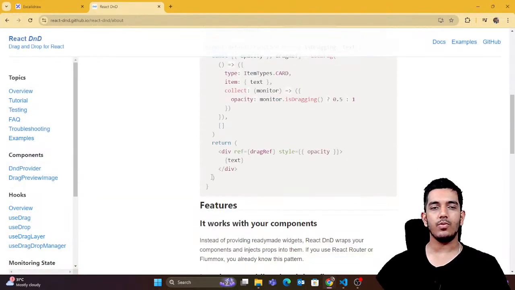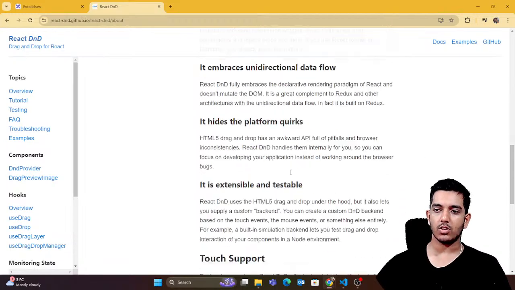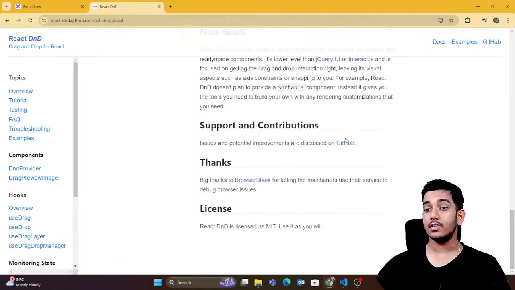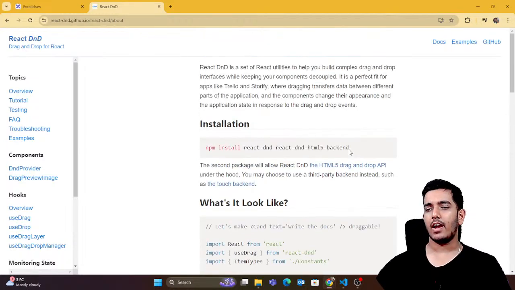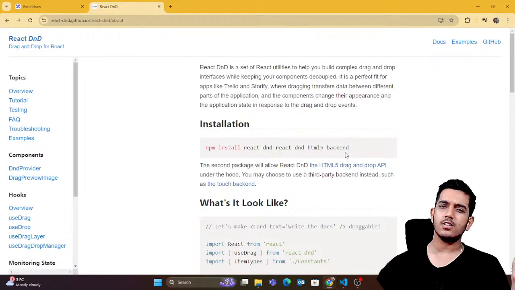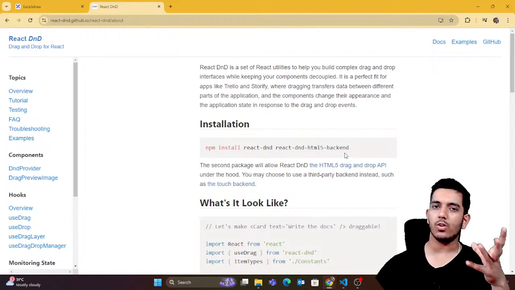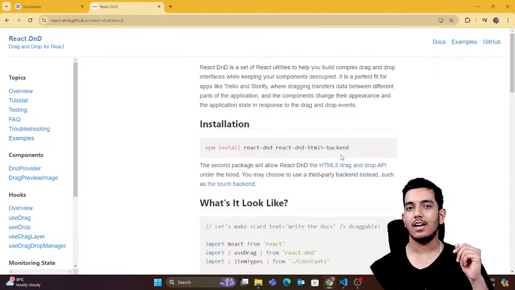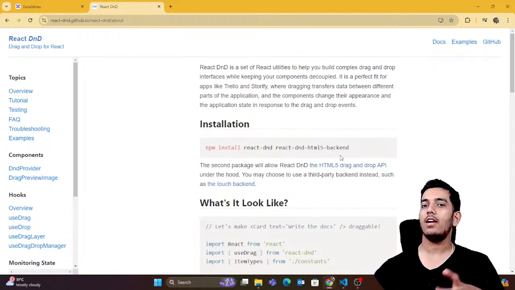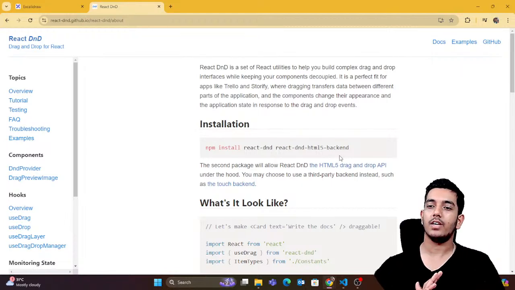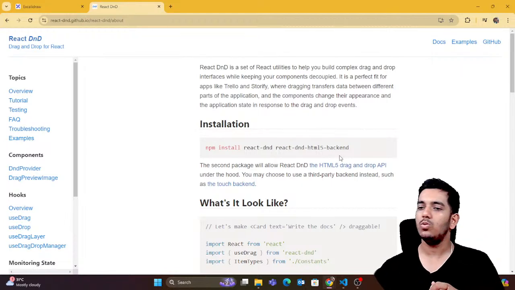This is also very helpful, although we are going to use the exact things in our project so that you'll understand how things exactly work here. Because as a beginner, when I started React.js, none of the tutorials had this drag and drop explanation, and honestly it's not something which is taught everywhere. It's usually taught in projects, so that's why I am building this project for you all, so that drag and drop functionality is understood properly. It's a very good feature which you can add to any kind of website in React.js.